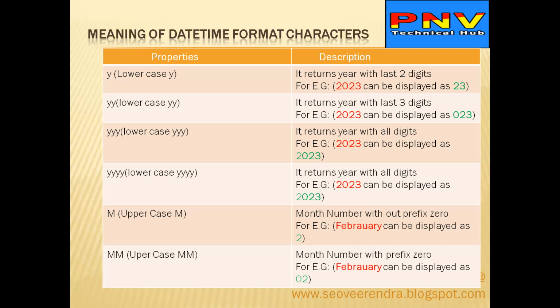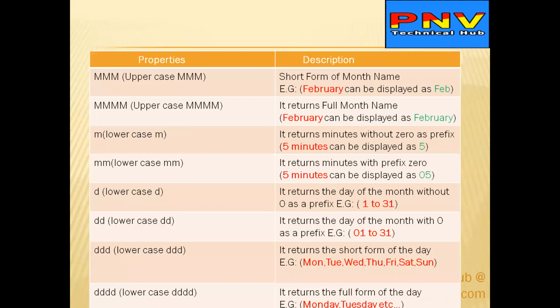If you use two M's, you will get 01, meaning 0 would be the prefix. Like in the case of February, it would be displayed as 02. But if you use a single M, it would be represented as 2 only, not 02. That is the reason, to make it more appropriate, using capital M as a 2-digit sequence will always be the best approach.